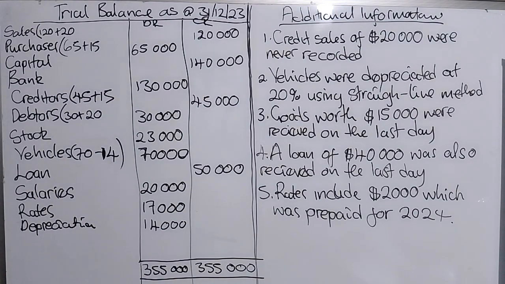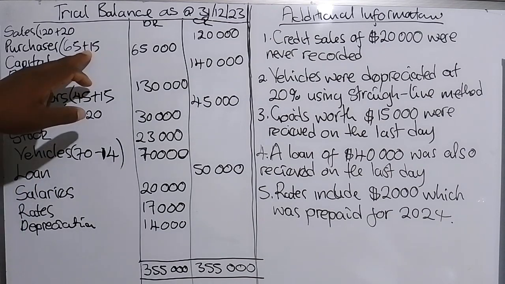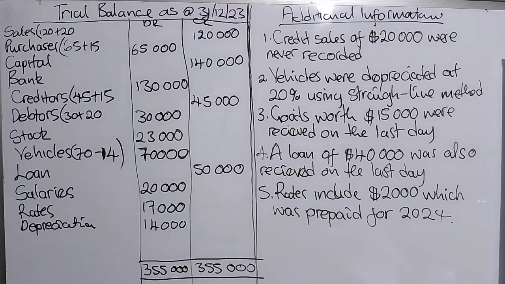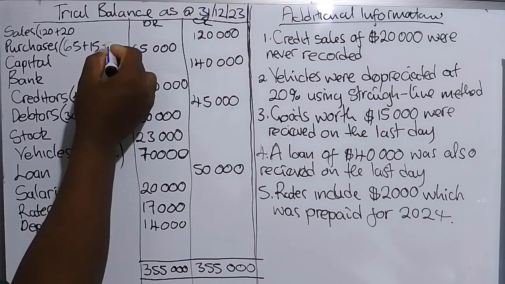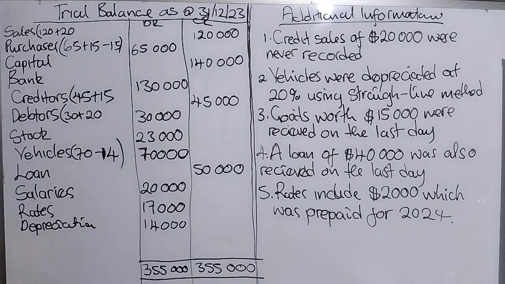But now it is the end of the year, and we received those purchases, but we have not sold these goods. It means we bought them, but they are going to be transferred into stock. They are going to remain without being sold, they are going to remain in the company. So we take this 15,000 again from the purchases and put it to stock.